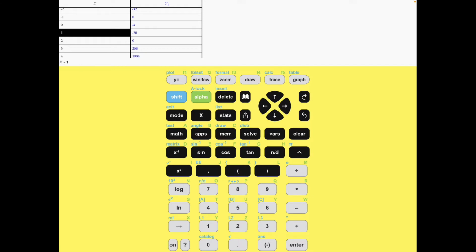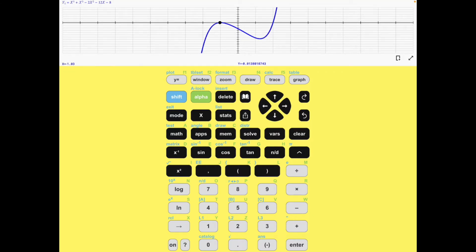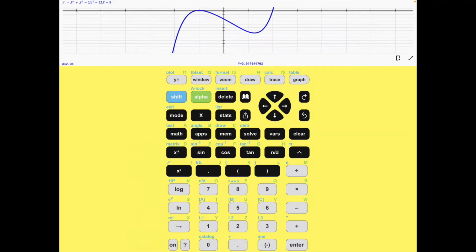So those are my solutions or my x-intercepts. Going back to the graph again, you can see that -1 right here. Notice that that's one of those bounces, so it's a repeated solution. And then at a +2 is our other solution. So let's go back to our notes and we'll continue from there.